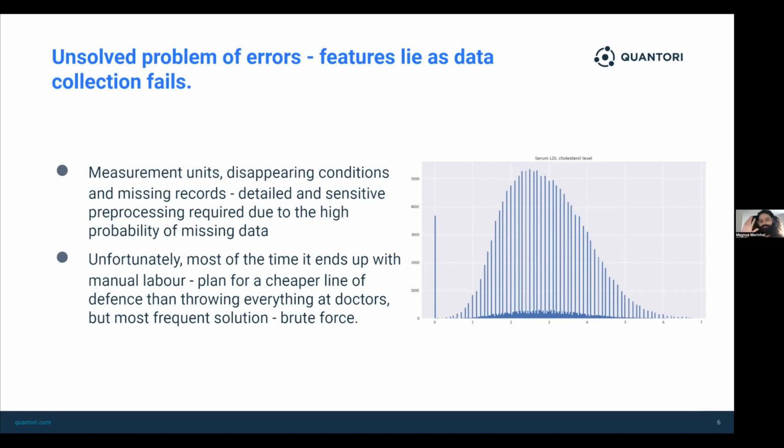So there will be a few similar slides, but with a different picture, just to give you a few examples. On this picture here, what we have is the cholesterol level. What you see is a pretty normal distribution, but you have a lot of zeros, because someone is just making an analysis, but for some reason they're including this kind of measurement as just zero. That screws up the data a little bit, but it's easy to fix, of course. In some cases, it's not. It might mean something very important.